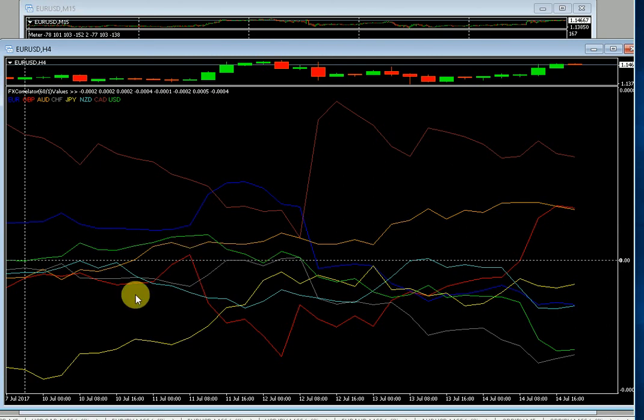And in terms of selling, well, there was quite a lot of selling. You had sterling, you had yen, very, very weak yen. Although personally, I think this is a bit oversold. And actually CAD was overbought up here. So I'd have a tentative eye on those. But I'd probably be more keen to look at some of these which are nearer the 0, because there's probably more potential for them to diverge than these. These are probably going to come off a bit.